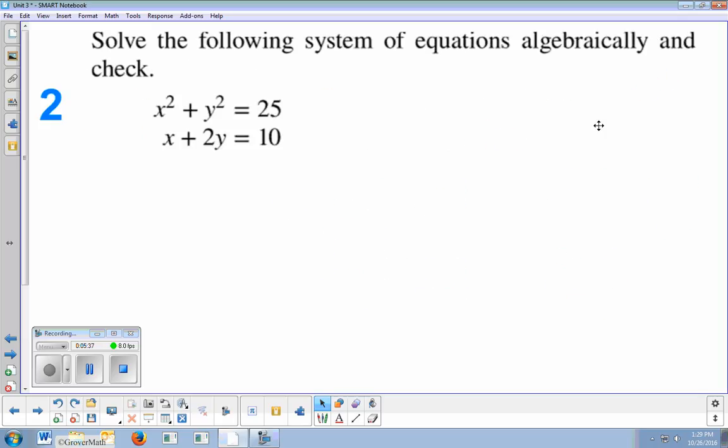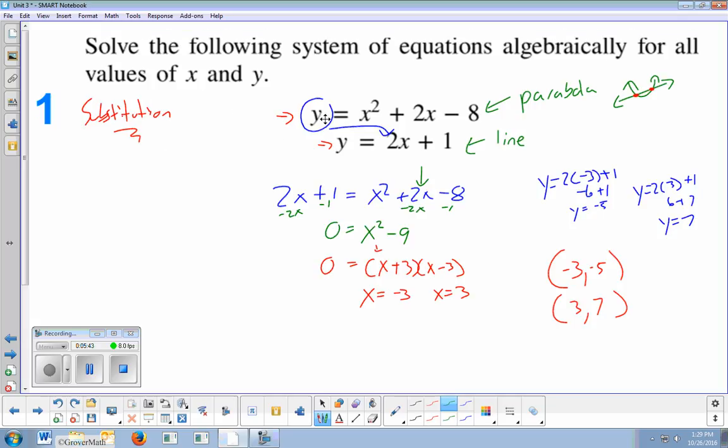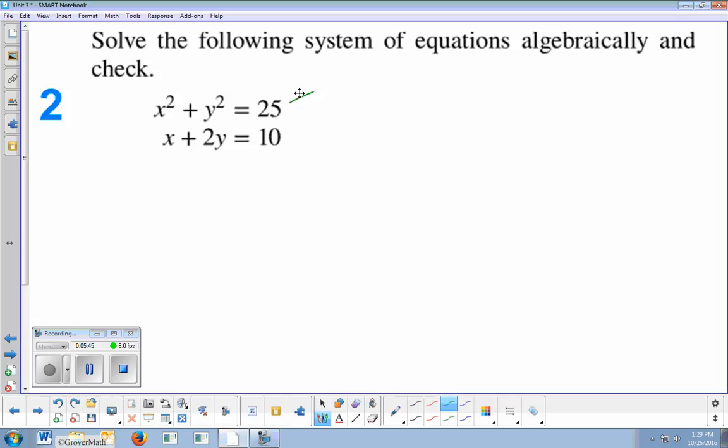Here's a conic system, but this time we have two variables squared, not just x squared like in this case, but x and y are both squared, and they actually have the same coefficient, which is a hint that this is a circle, and we worked with circles the other day as a refresher from geometry. Again, nothing's squared here, so this is a line.